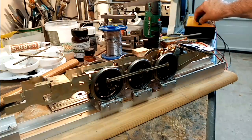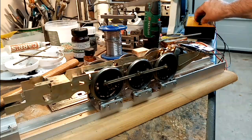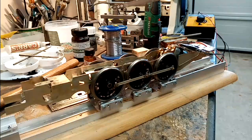I think a rolling road really is something else. It's a very good investment, and something I'd struggle to be without because I haven't got a layout of my own. But anyway, there you go.